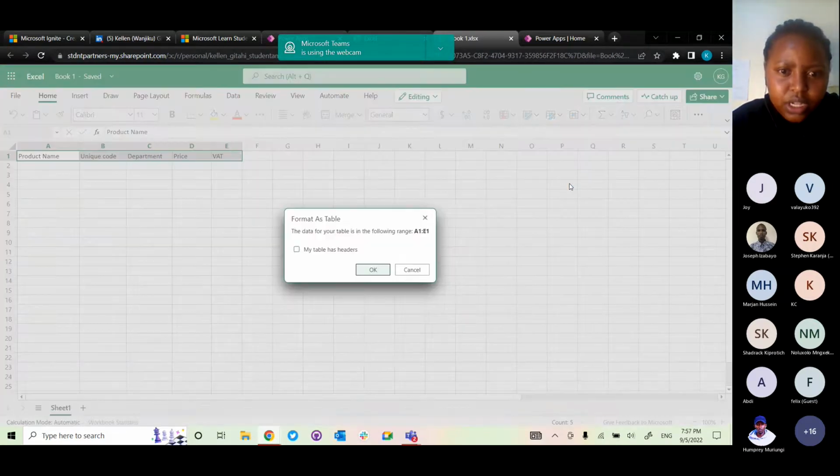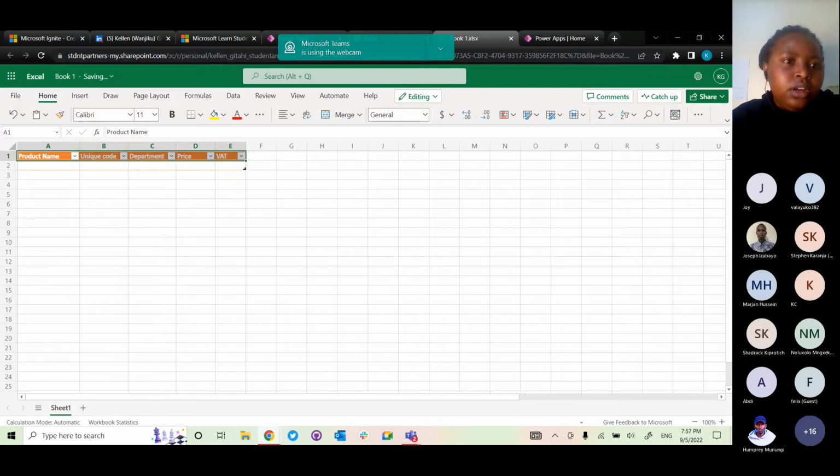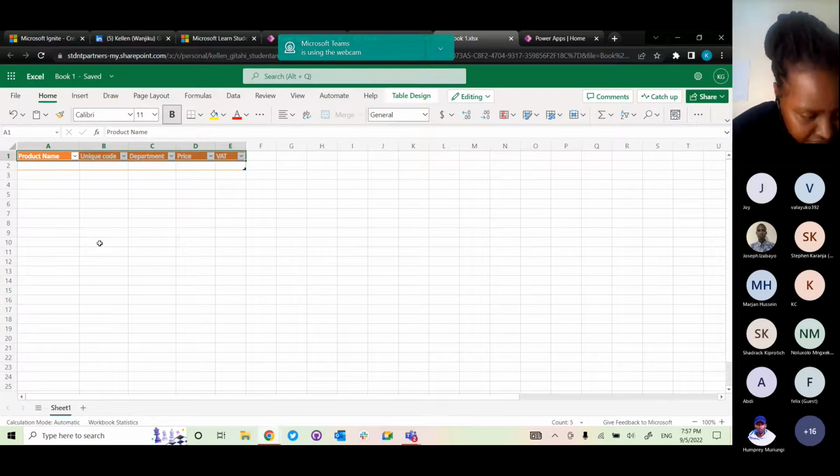I'll go with that one. So my table has headers. You click on okay, yes, okay. Perfect. So the next thing is, after I've modified everything as a table, I'll come here and, like, on price, okay.